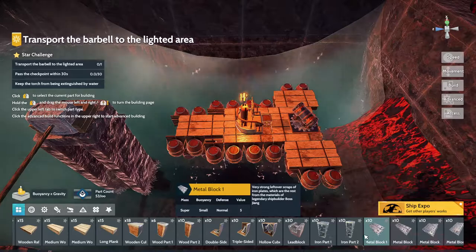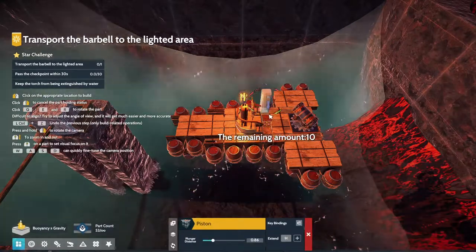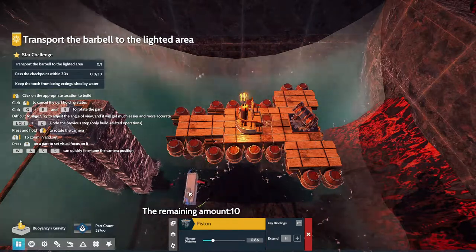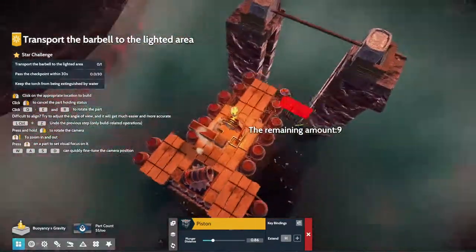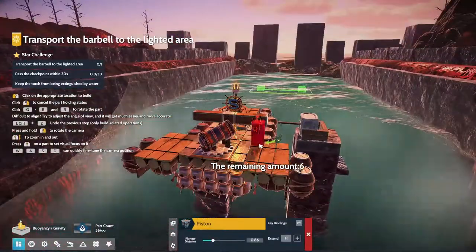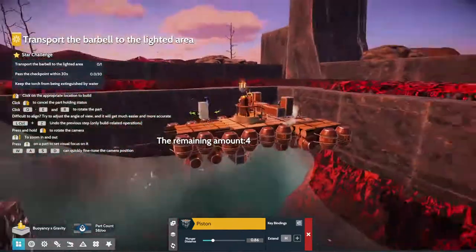Let's actually not do that, because I notice stuff like that tends to be a little on the flimsy side. But I do have the iron stuff. It's gonna be very heavy. So maybe we'll try this. No, let's put a block on here. Like that. And then we'll go over here, and then we'll put these up. Like so.